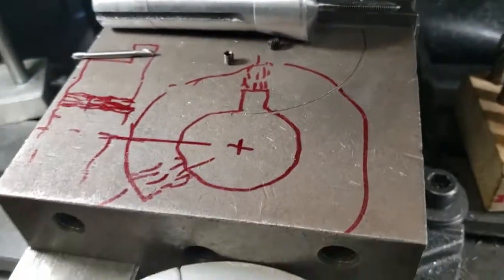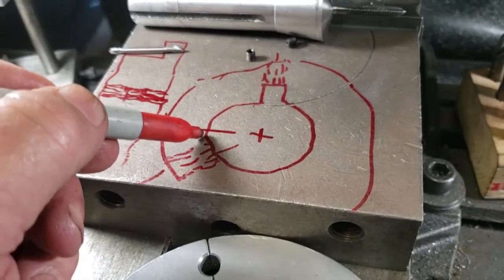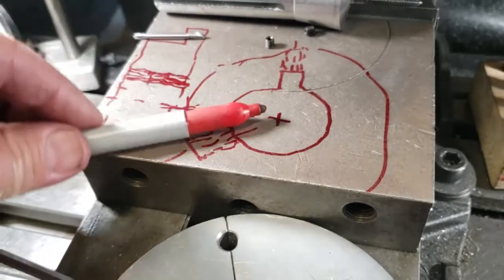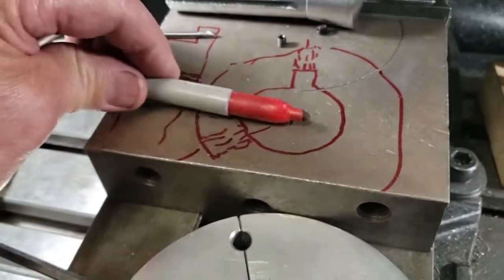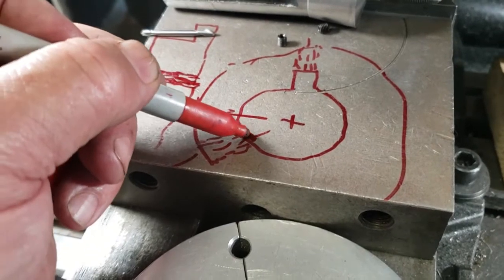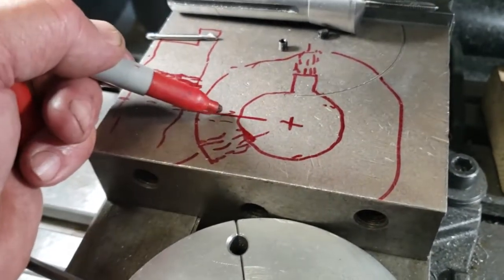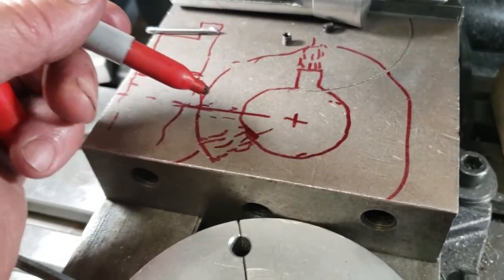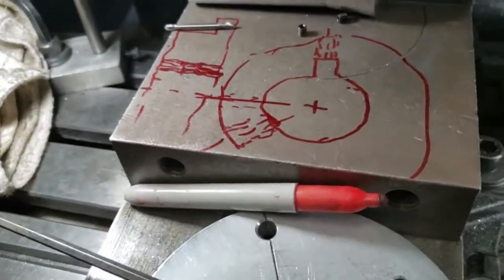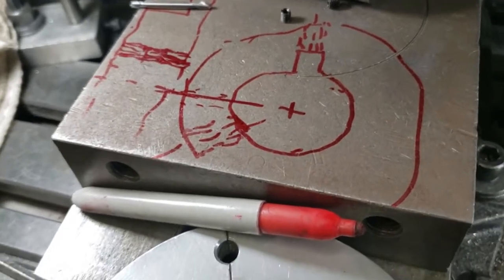Ideally you always have a set screw coming down over the key. Too often you'll see set screws at 90 degrees, but ideally that set screw should be 120 degrees from the first one. If you think about the pushing forces — you're pushing and jamming up against here — at 90 degrees you have a potential for a little more wobble, whereas 120 degrees is just a little more solid and makes more sense from the directional forces a sprocket might see, especially if the shaft's a little loose or wears over time.